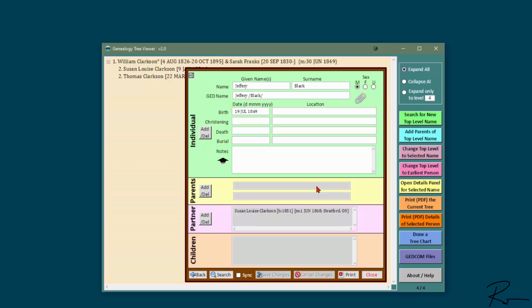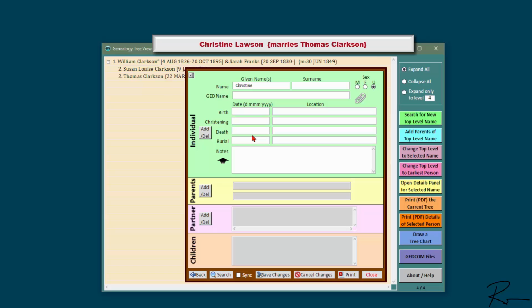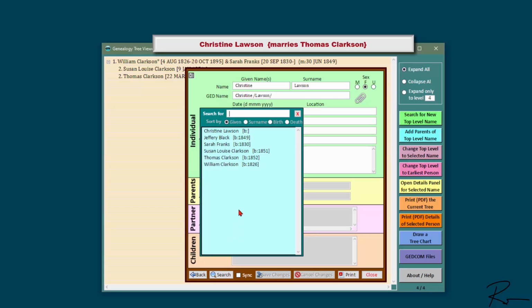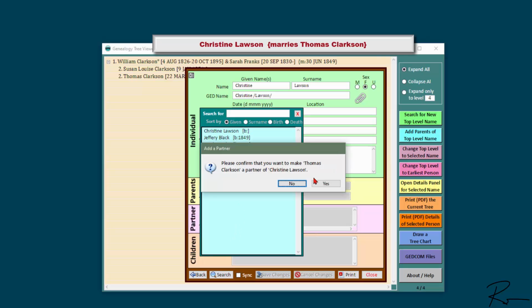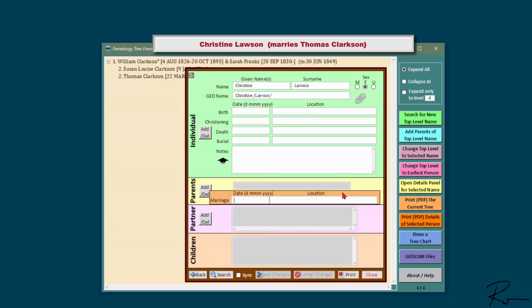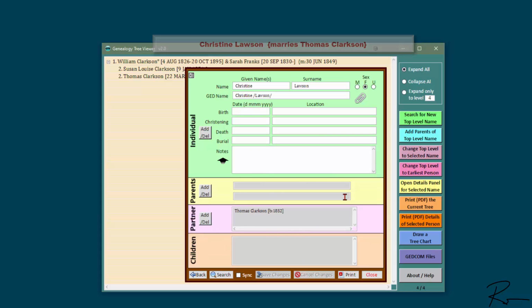Meanwhile, Thomas Clarkson also got married, so we're going to add another individual for his partner, Christine Lawson. I'm not going to bother adding any more dates or places. And here's the result.